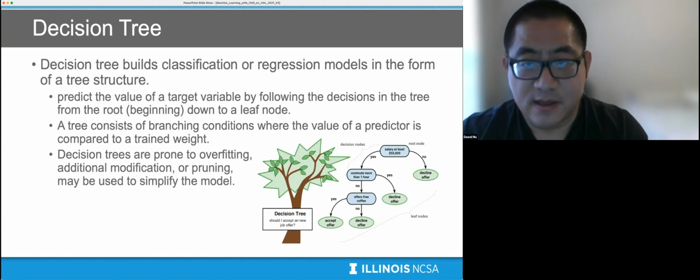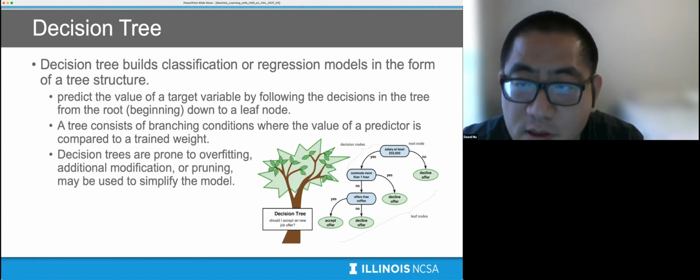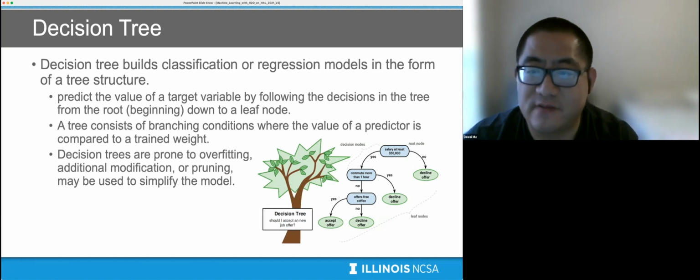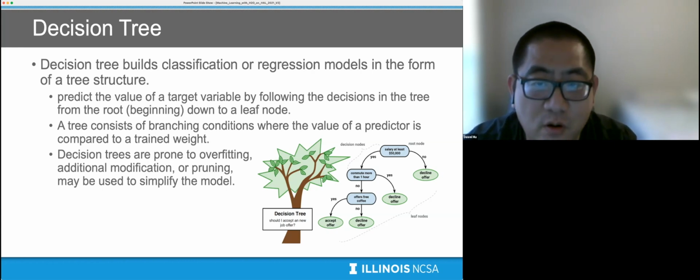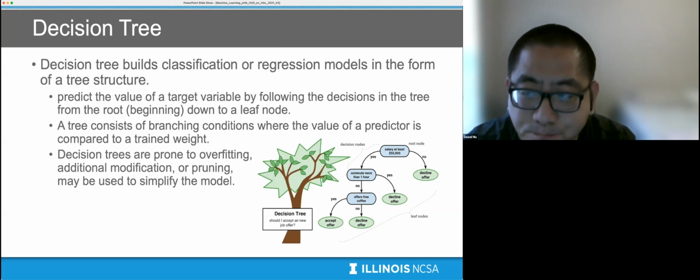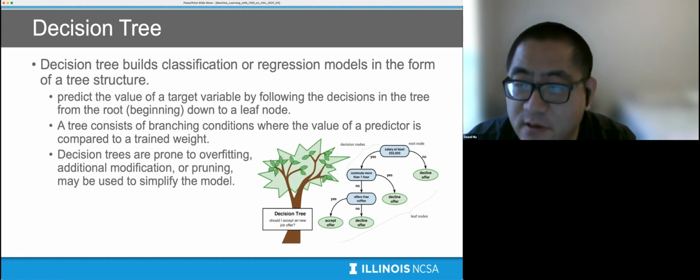Following is the decision tree. The decision tree builds classification and regression models in the form of a tree structure. You predict the value of the target variable by following the decisions in the tree from the root in the beginning down to a leaf node.